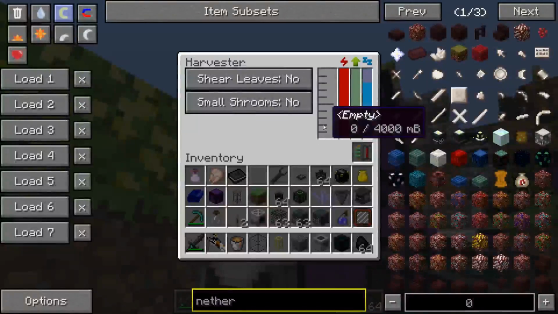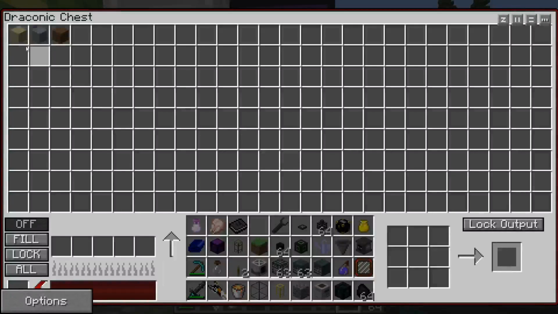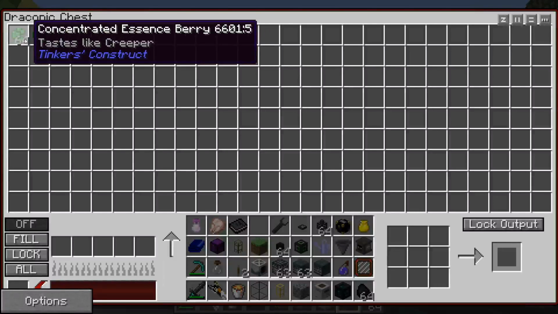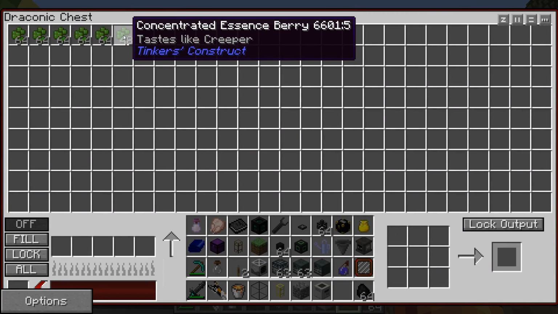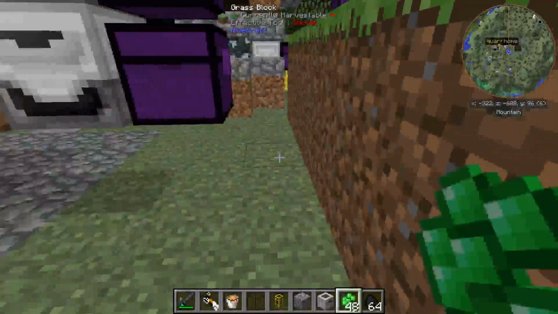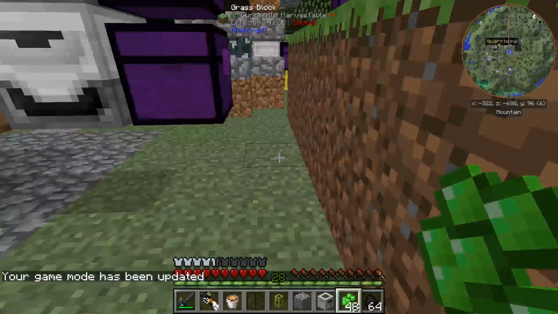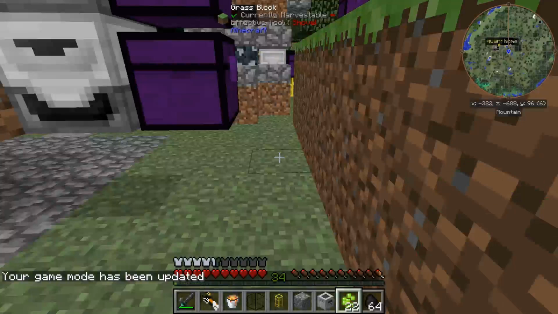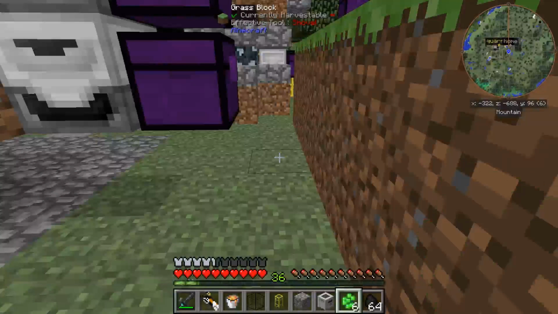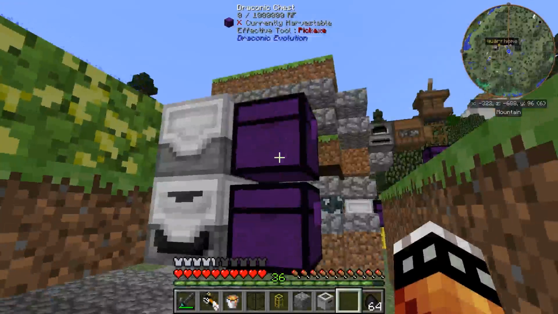And part of the harvesting creates sludge. And if you get a sludge boiler, it will give you items like sand, clay, dirt, and other stuff like that. But you can also get concentrated essence berry. And you just take that and you right click on it and you get levels. Here, let me change my game mode to show you that. Look at that. So that's one way you can get an XP farm. You just come here, you grab these, and you use them.